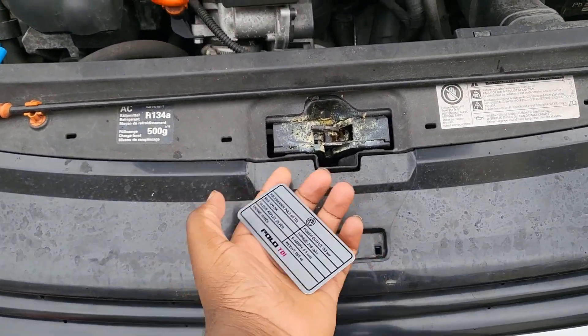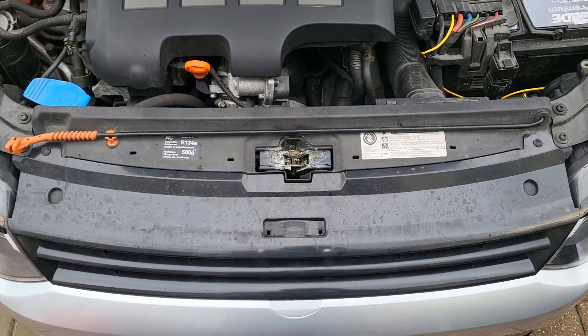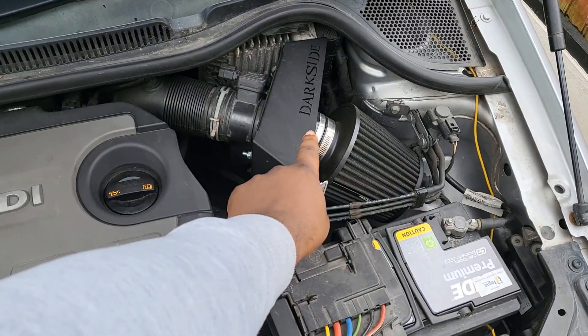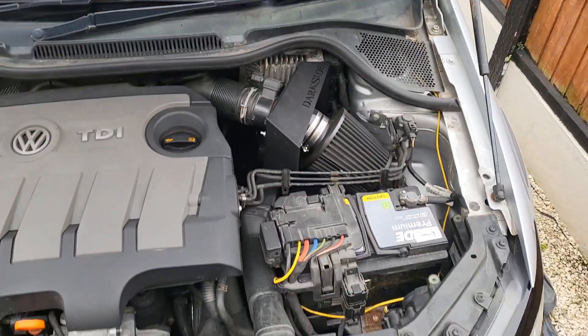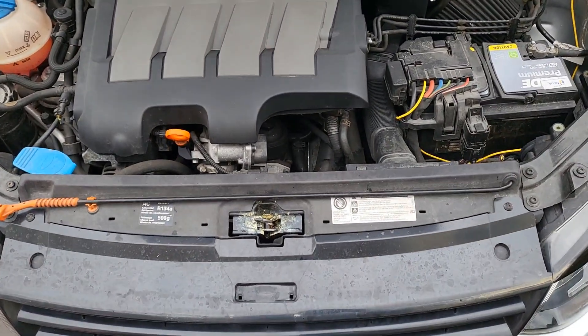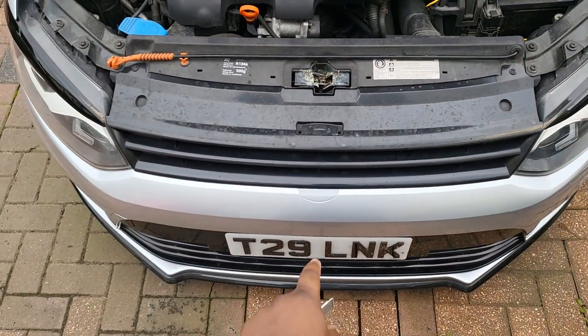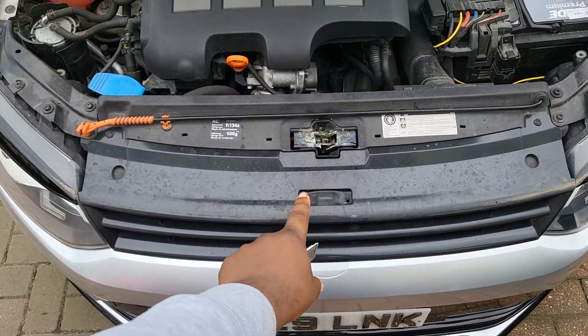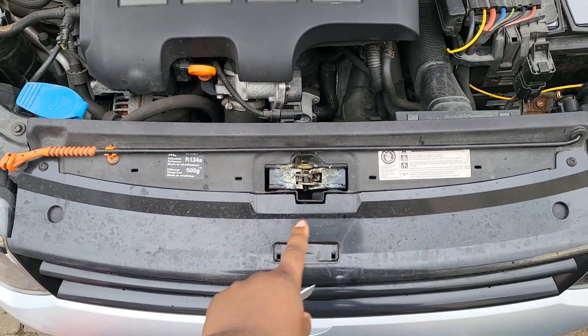I feel like it will look quite cool there — when you open up the hood it will be dead bang in the middle. I was going to put it off to the right or on top of the shield in here, but I didn't think it looked good over there and didn't think it looked good on the engine either. So I'm thinking of putting it literally right here — open the hood and it'll be the first thing you see.